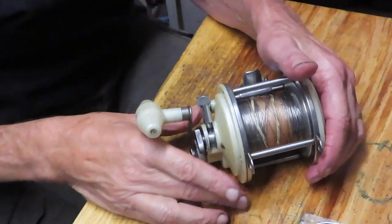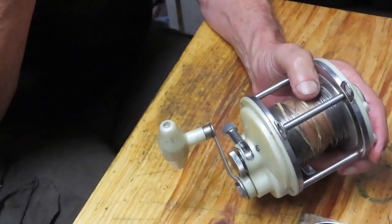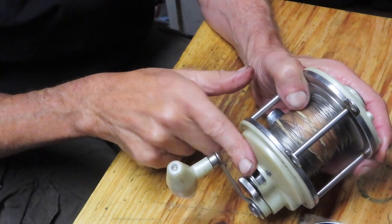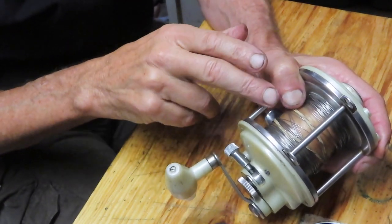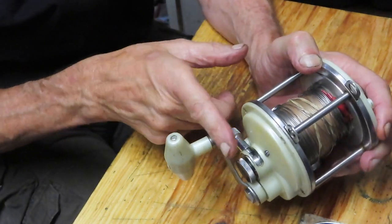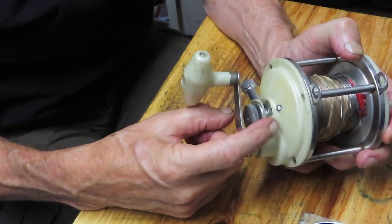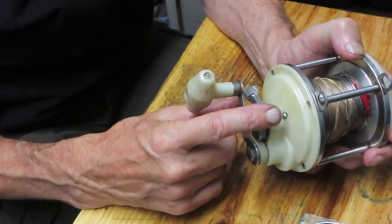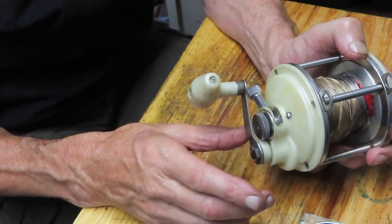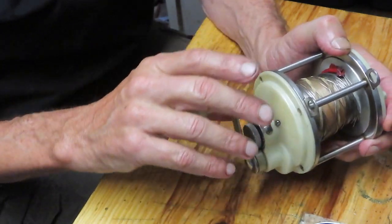Here's a quick editing note: you'll see the reel is reassembled. I needed to spend some time after filming to redo the reel - to remove the axle shaft that was stuck in the side plate. That became the key to enabling me to get the free spool released. I removed the axle shaft from the side plate, the collar, and a pinion gear on the spool assembly. All of that came off, got cleaned, re-lubed, and reassembled to enable that free spool to work as it should.